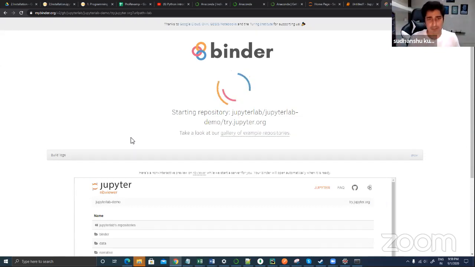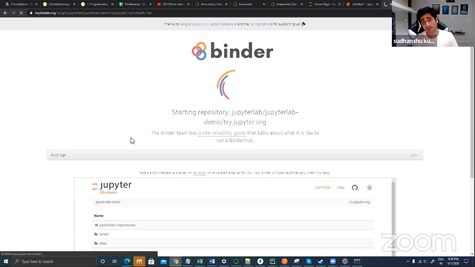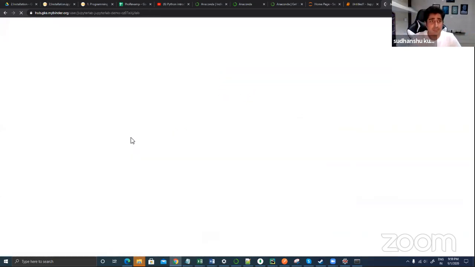There are many organizations who are providing an online version of a Jupyter notebook. You can use it, it's freely available to you. Some of them are chargeable, but most of the time it will be available to all of you. So you can use any Jupyter notebook available on an online platform and do your coding on that particular platform itself, right?